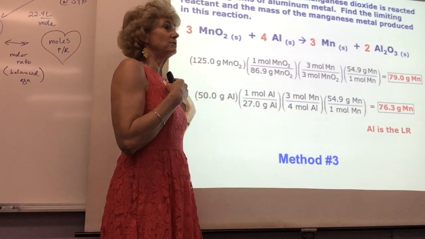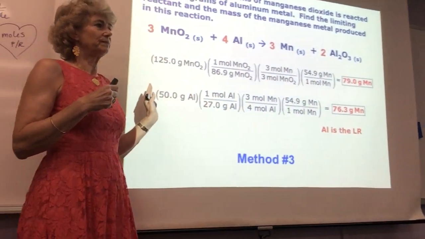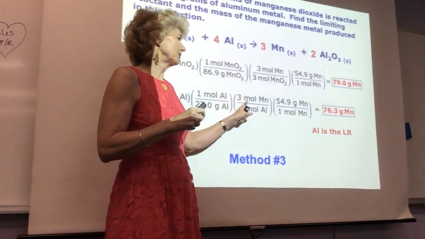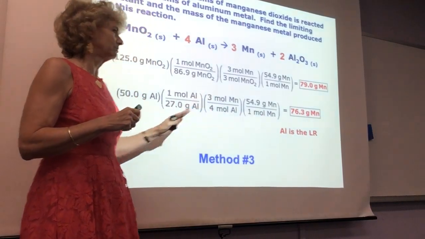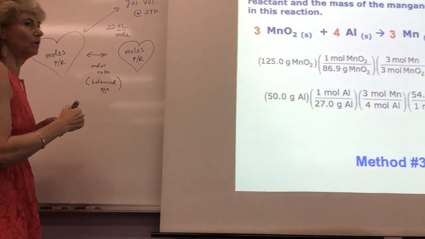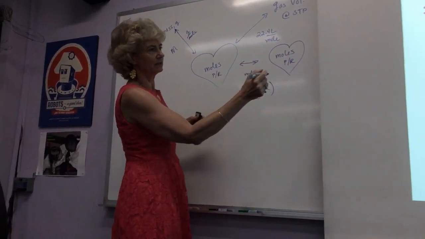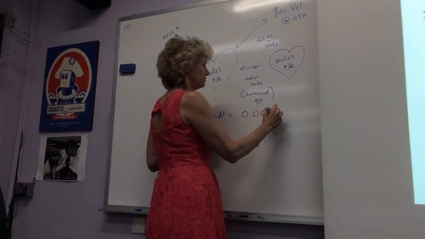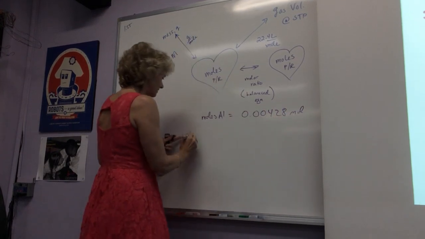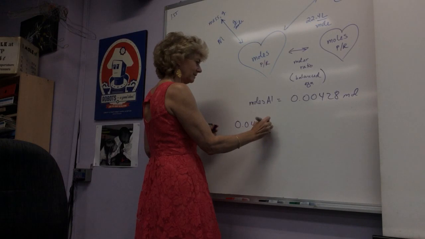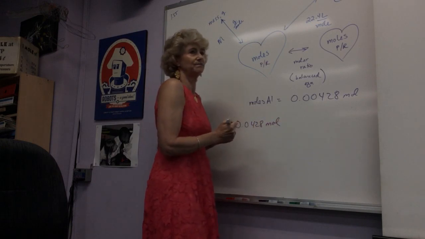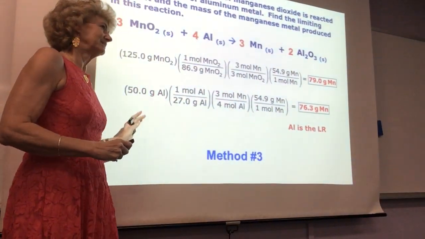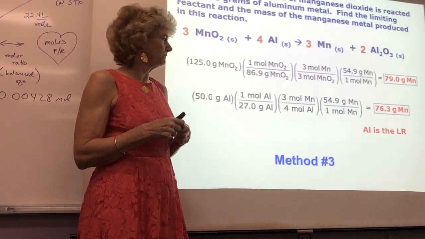So I'm recommending you do it this way, all in one step, just because over the years I see this is what speeds things up. Also, what I've noticed happens every year, somebody makes a mistake transposing the answer from this first step down here. And it happens when there's a zero in front, most of all. So if you calculated moles of aluminum from that first one, let's just pretend it's 0.00428, and then you bring it down here, what sometimes happens is that you're off by an order of magnitude. Every year, one or two kids in my AP class do that because they want to hit enter here and then write it down. But there's a danger of transcription errors there. This is just really quick.